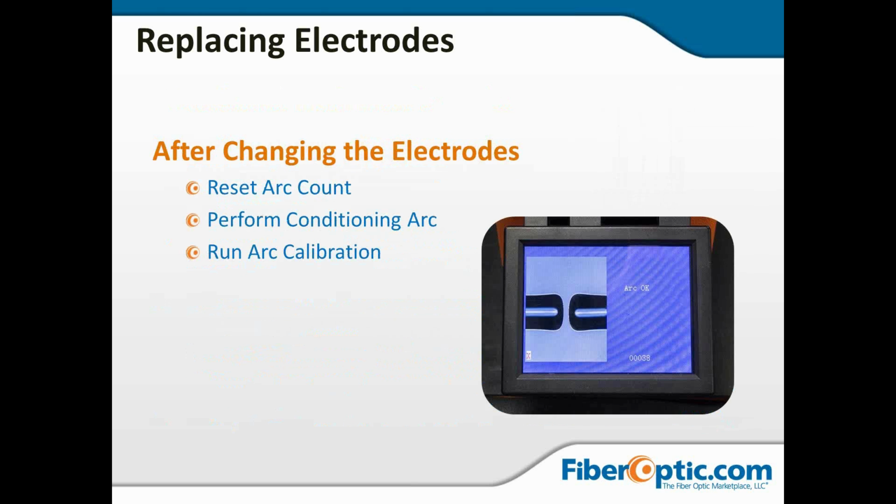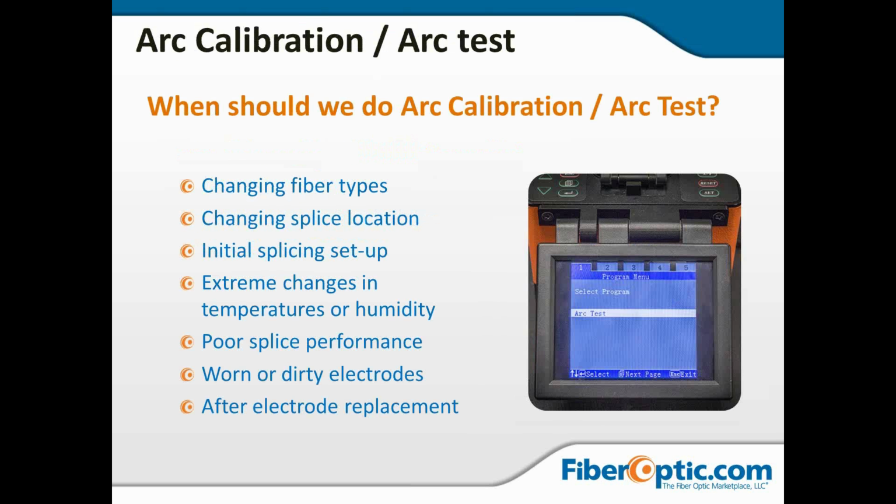Now, after changing the electrodes, we're going to reset the arc count, and we're going to perform a conditioning arc and run arc calibration. Every manufacturer is going to have different ideas about what they call this. Sometimes it'll be conditioning arcs. Sometimes they'll just have you run an arc test after you do your replacement. Sometimes they'll call it arc calibration. Sometimes it's arc test.